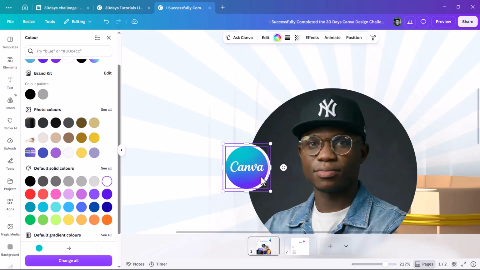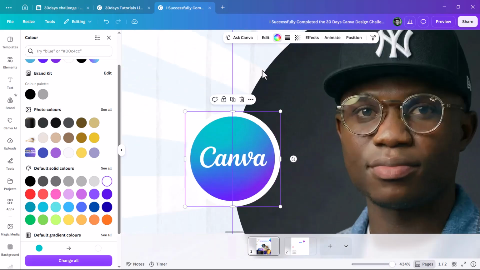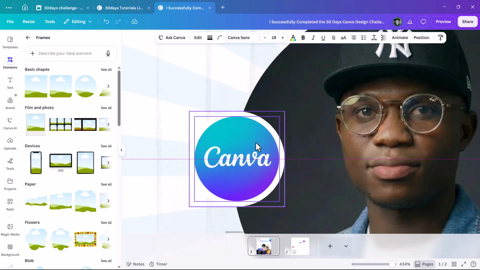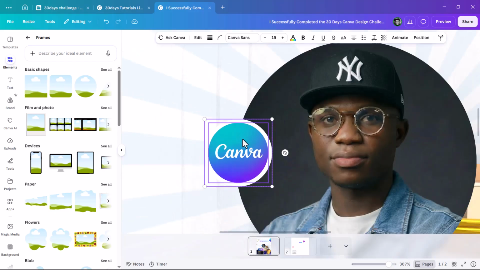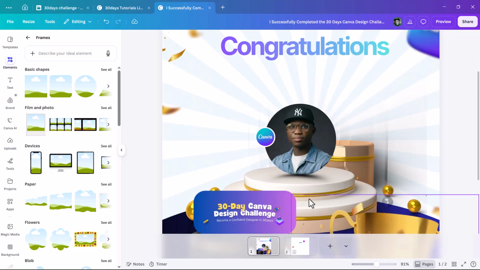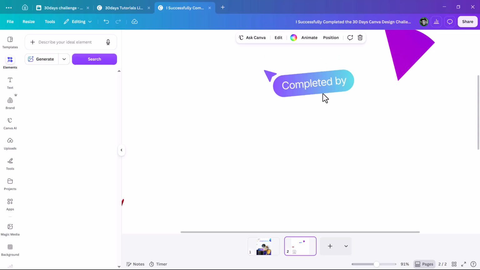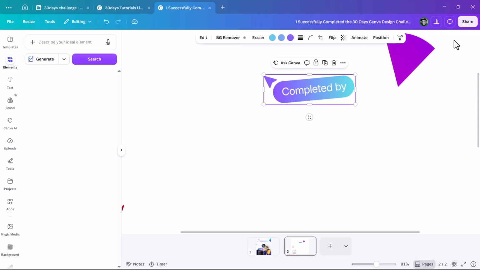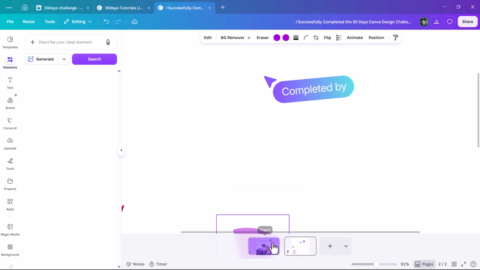Okay, and what I can do is I want this line, this circle's circumference, to be at the middle of the word Canva. I want it to, like, okay, as it's coming, it's on the end. Okay, think we are cool with that. And what else do we need to bring? Okay, we're gonna bring in a shape. Let's bring in this one. Okay, let's continue with what we're doing before.